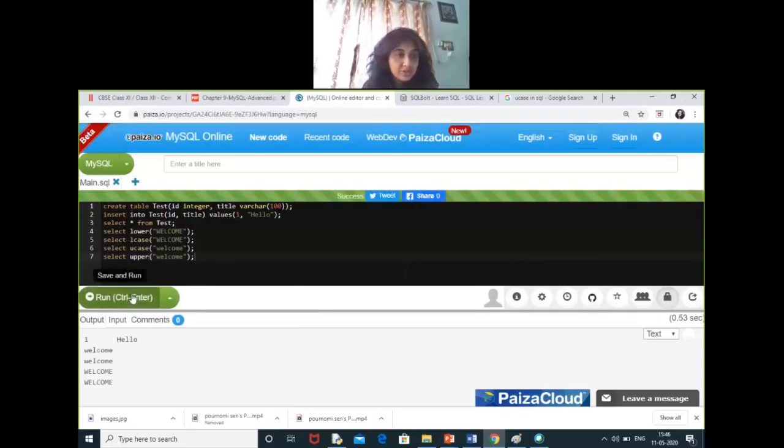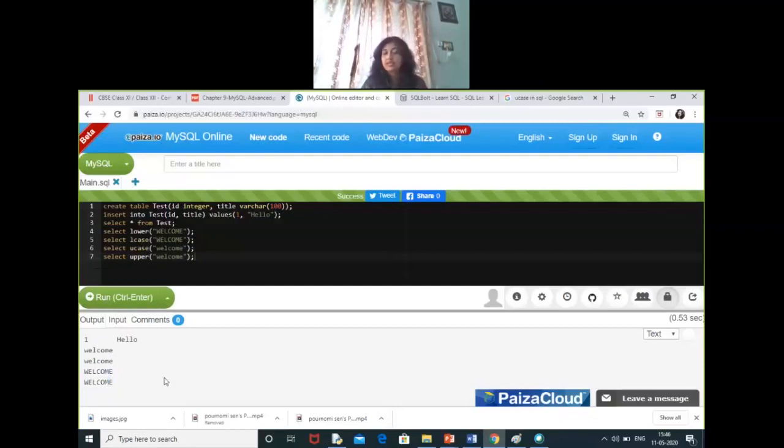The first two, as you can see, the lower function is converting this first one to lowercase. The second line, LCASE, is converting into lowercase. The third line, UCASE, is converting this small welcome to uppercase, and then the upper function is converting this small welcome to uppercase.